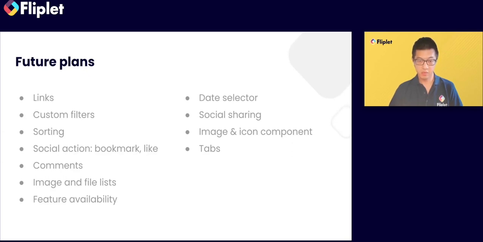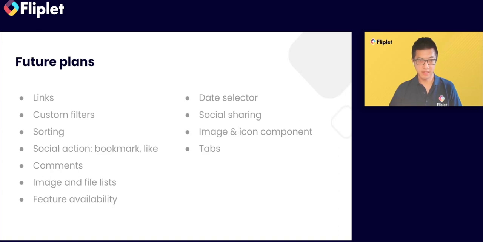The date selector will allow you to build an agenda for your event. Social sharing will let your users share the content found in your apps. And the image component will be updated to let you easily add icons to your screens. And lastly, tabs will give you more ways to organize the information on your screens.